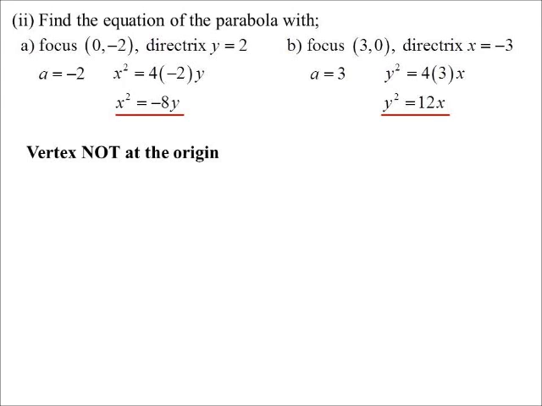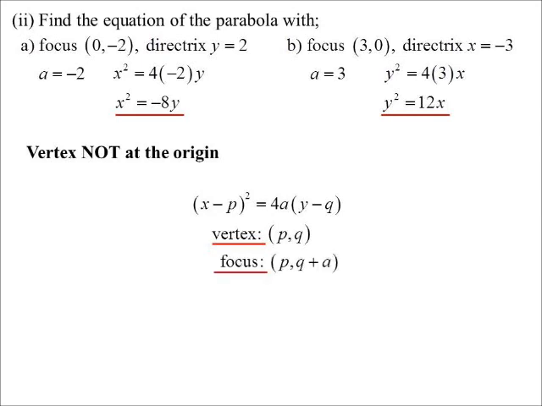All we've really got to do is work out a, and I guess the other thing we've got to work out is: is it a vertical parabola or a horizontal parabola? Well, we know the idea of shifting from when we were doing curve sketching. So I could just rearrange it. Instead of x squared equals 4ay, I now think of it as (x minus p) squared is 4a(y minus q), a bit like we do with the circle. The vertex then would be (p, q). That's where we've shifted the origin to.